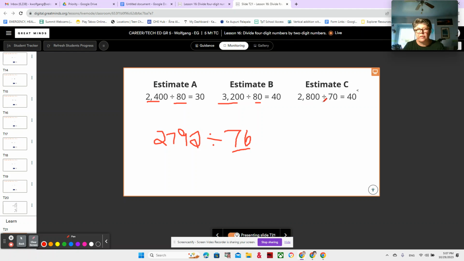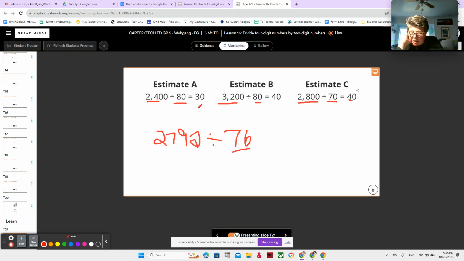Now let's see what we have over here. We rounded this to 70 and 2,800. I kind of like that one the best, right? So we rounded down to 70 instead of rounding up like we normally would for regular rounding. But remember, we're just looking for the best fact family kind of rounding. So if we change this to 70, which is only a difference of 6, and then we change this to 2,800, then we have 4. So these are both 40, and that one's 30.